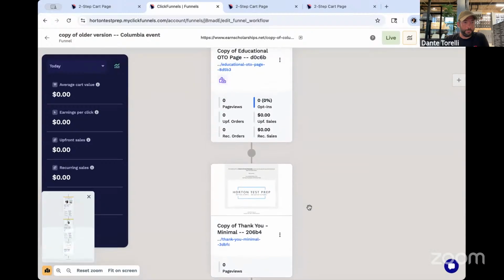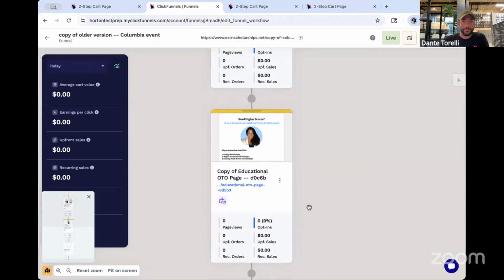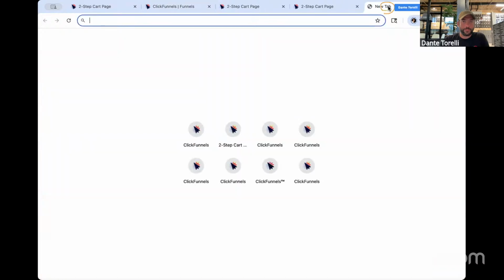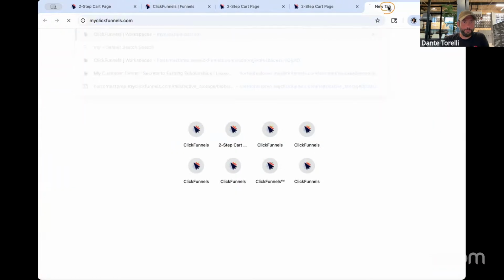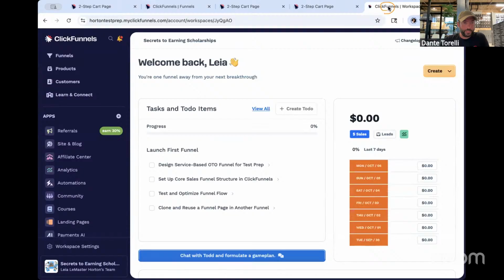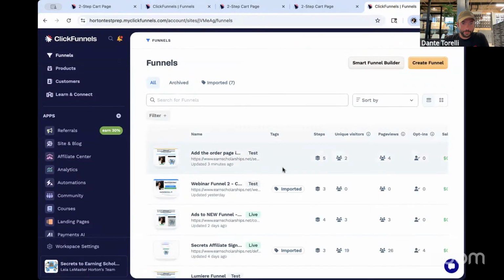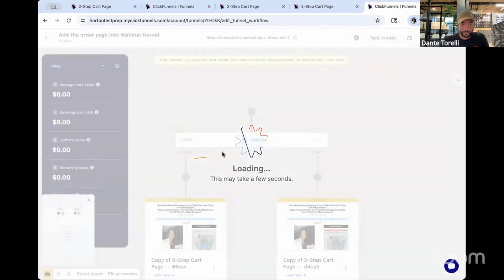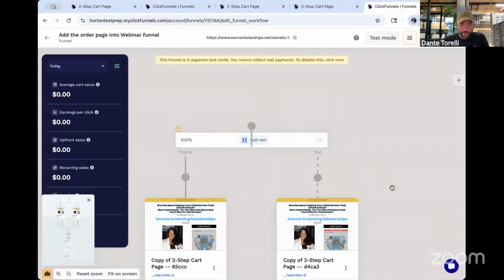So, open up a new browser tab, please. Yeah, just go to myclickfunnels.com. Take you back to your funnels. All right, let's go to that funnel, the add to order page. Okay, let's go back to our main funnel settings, top right.